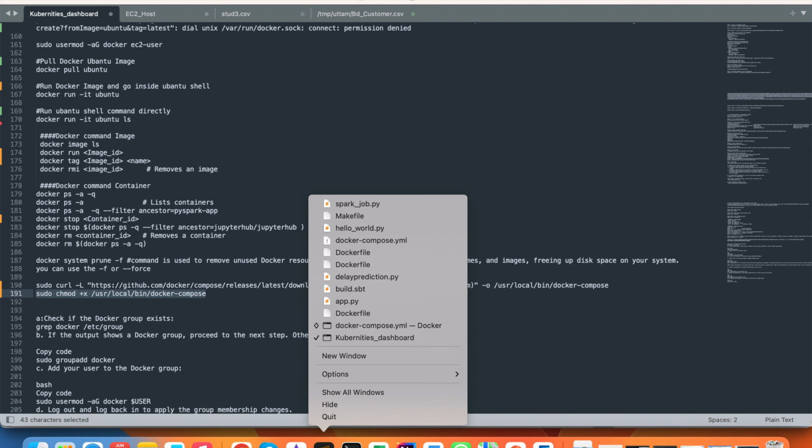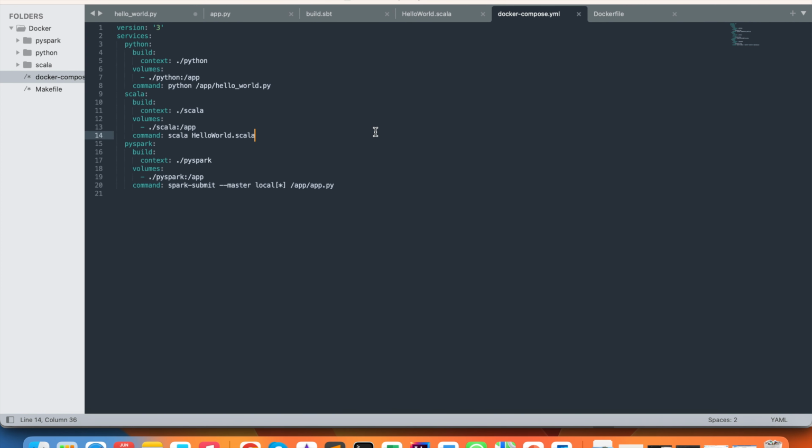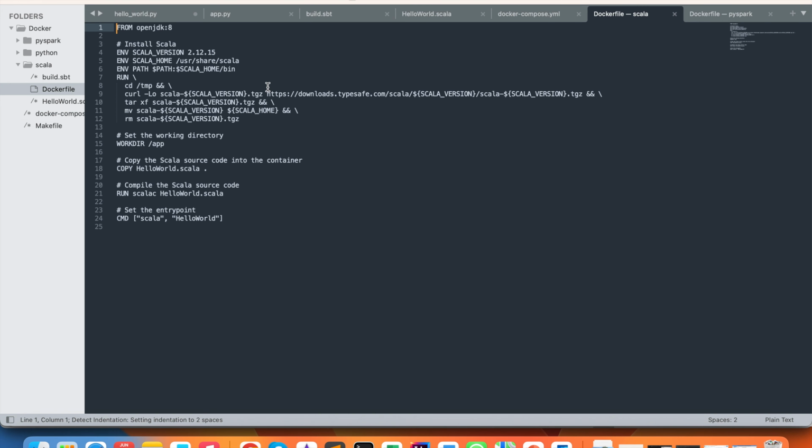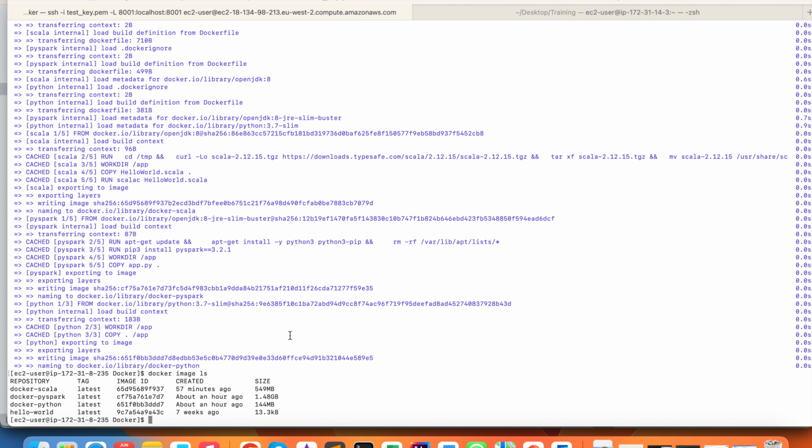So that's how it works. Using docker compose, you can create all these images; whatever image you see, it will get the docker file from there only.